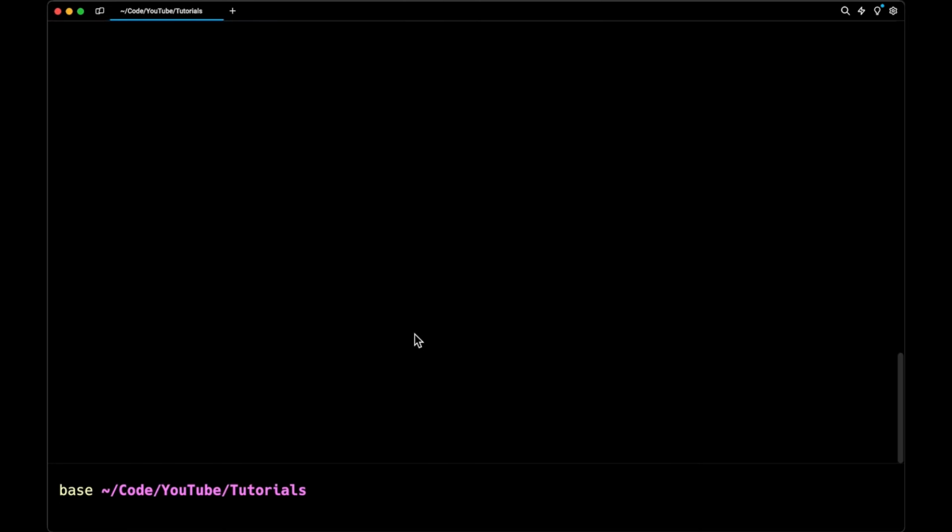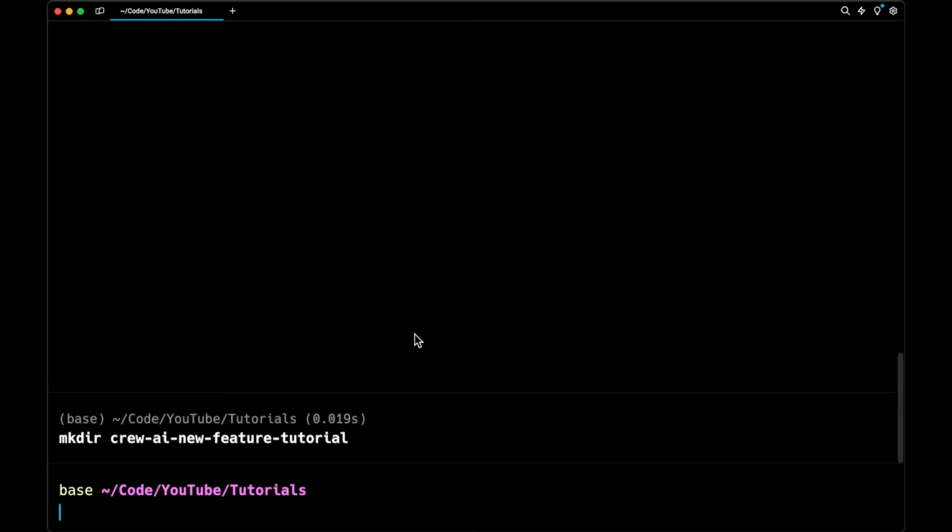All right, guys, so now we're on to the fun stuff where we're going to go ahead and actually start diving into the code. And just to paint a roadmap of what we're about to do next, I'm first going to create a new folder. Then we're going to set up all of our dependencies for our project. And then we're going to dive into the fun stuff where we're going to create our agents, our tasks, and our tools using all the new features we've covered so far. So let's go ahead and dive into the first step where we're going to make our folder. So what we're going to do is just say mkdir, and I'm just going to call it CrewAI new feature tutorial.